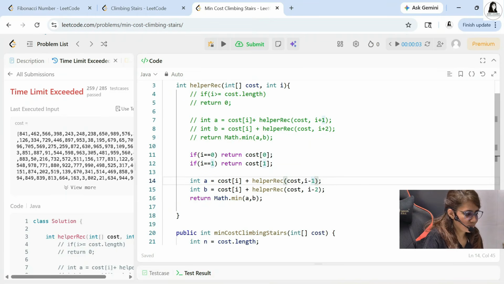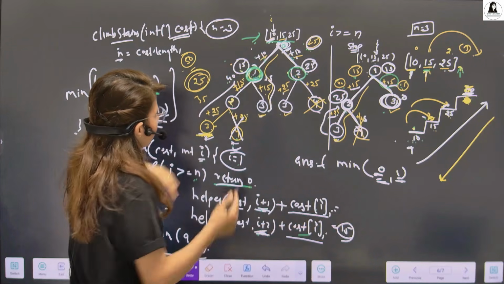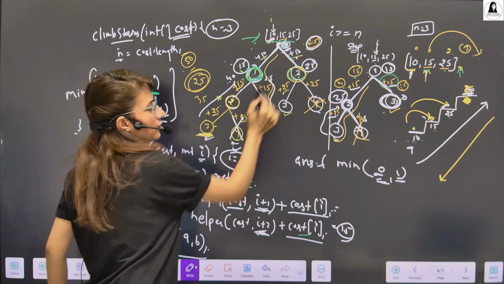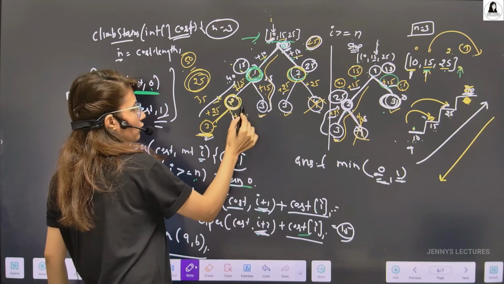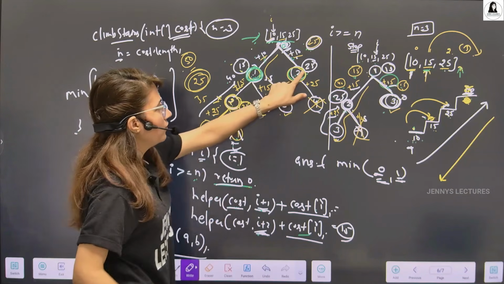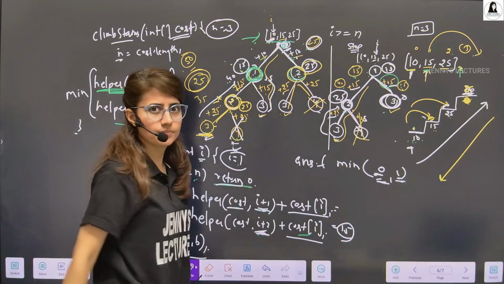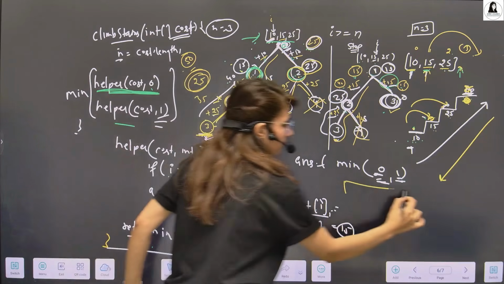Let's see. Same thing, because for f of 2 we were calling, we have already calculated it here, and again we were calling for f of 2. So we store this value. Yes, that was 25. Whenever we come here, we don't recompute; we directly use 25 from here. Right? So it's a table, like a 1D array.